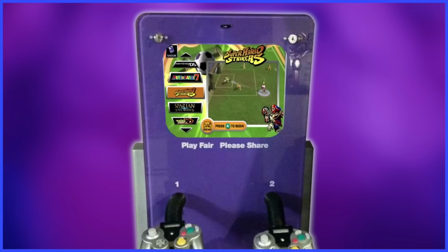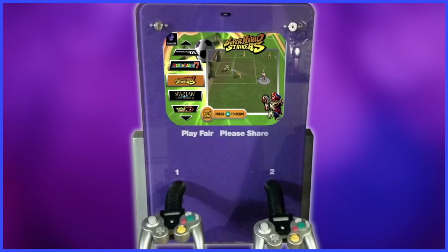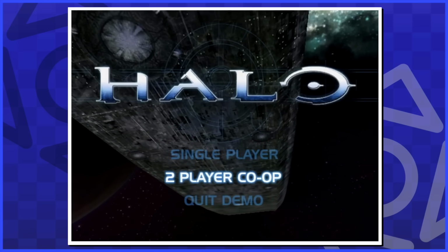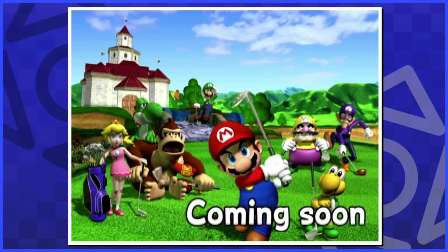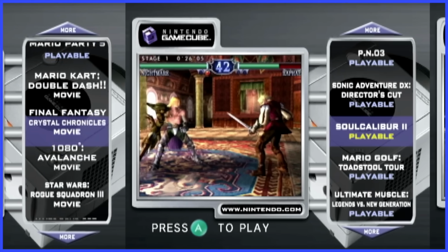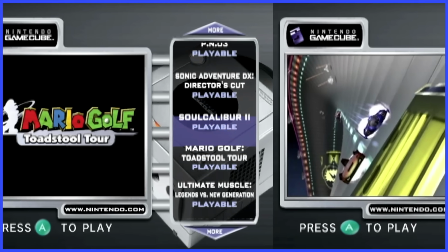It for sure can be pretty cool to experience the in-store demos of games from back in the day. Something as simple as a level select exclusive to that version or text telling you the game is coming soon can be incredibly novel to see these days. It's almost like you've traveled back in time when you play these, since they weren't meant to be experienced outside of the year they were released in.